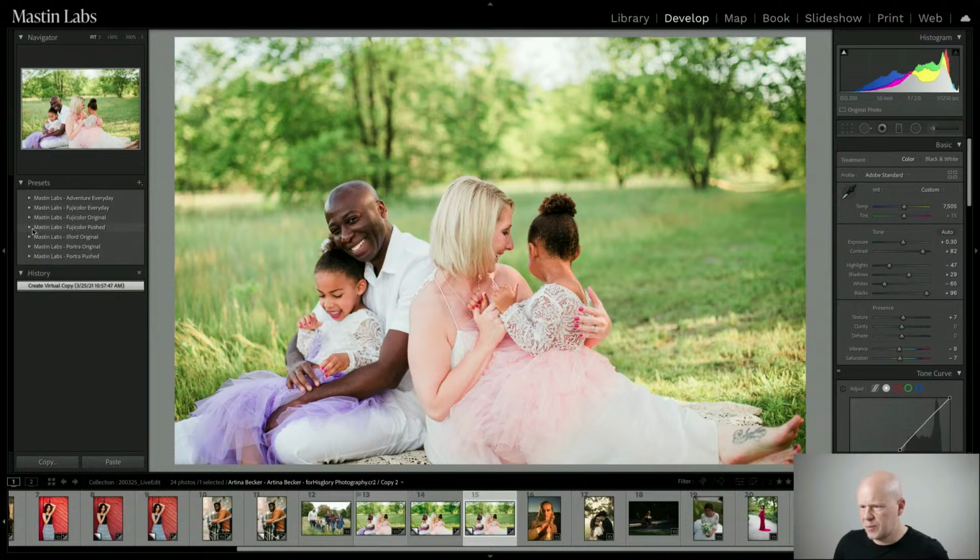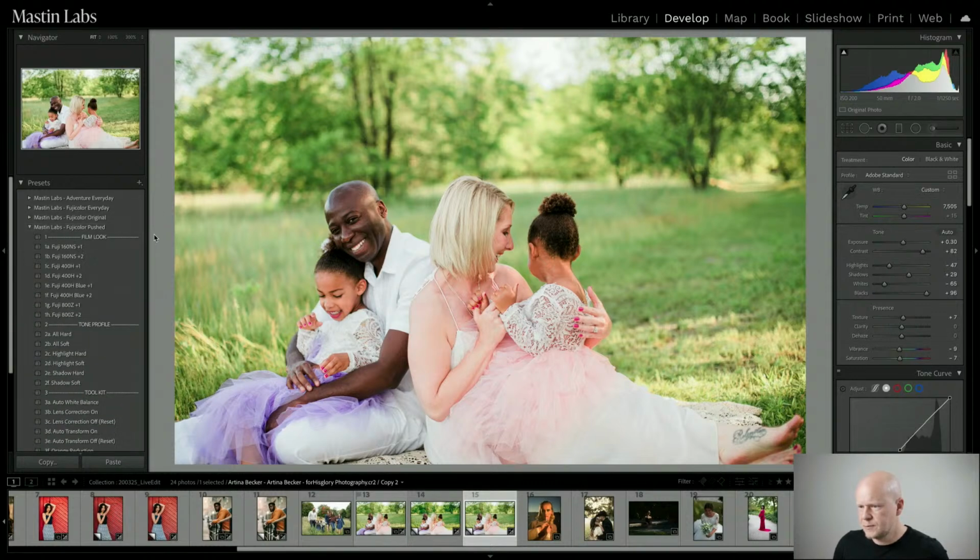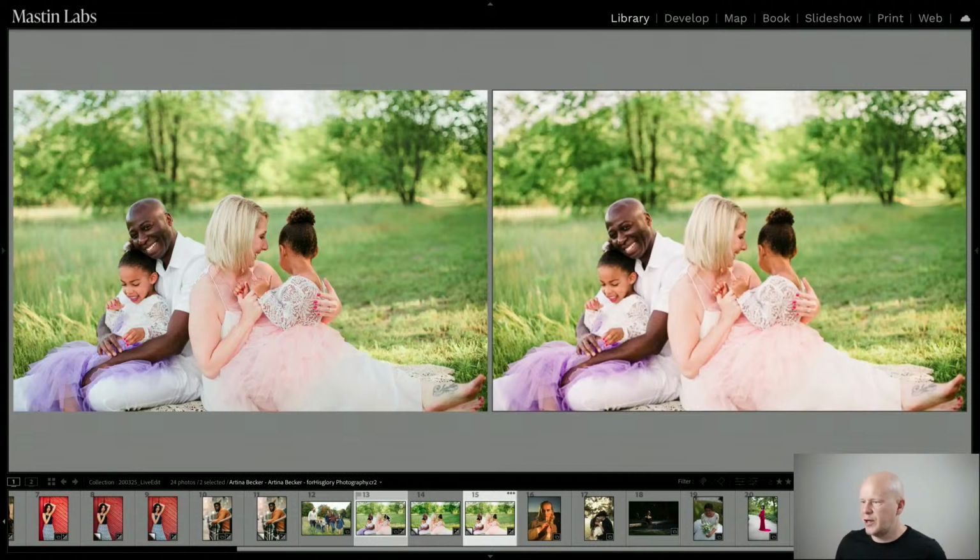Let's do Fuji color pushed. So here's 160 NS from Fuji Color Original, and then if you wanted to see what happens when you push that film, you get a much bolder look. In fact, I could probably do some slight adjustments here to give you a better sense of it. You can see how much it pops. So let me compare the pushed and the non-pushed version.